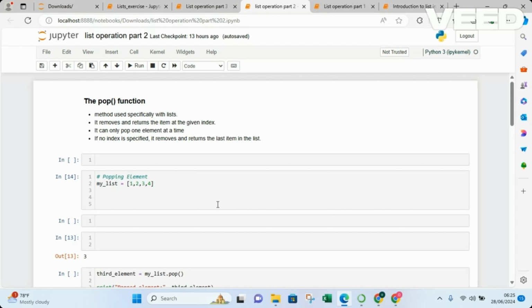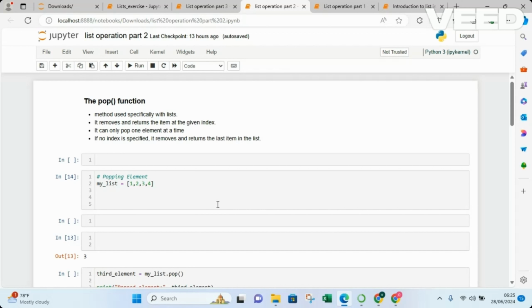It can only pop one element at a time. So if you want to pop more than an element at a time, you are probably going to be using a for loop or any other form of loop. But at a time, it can only pop one element of a list.